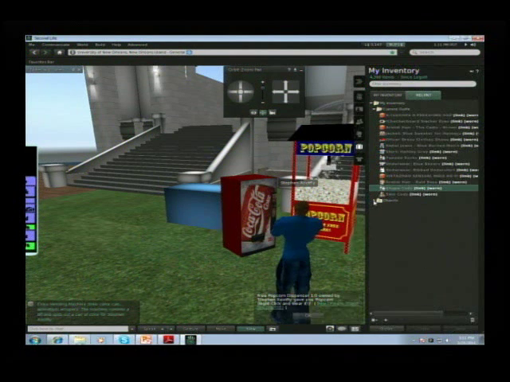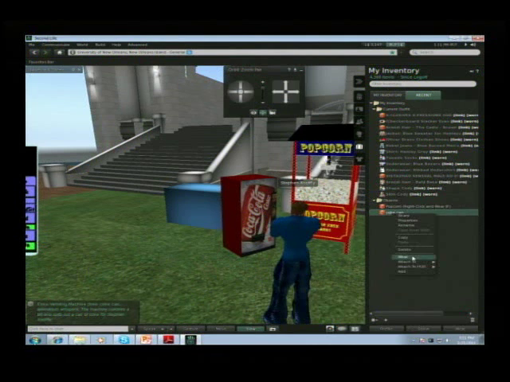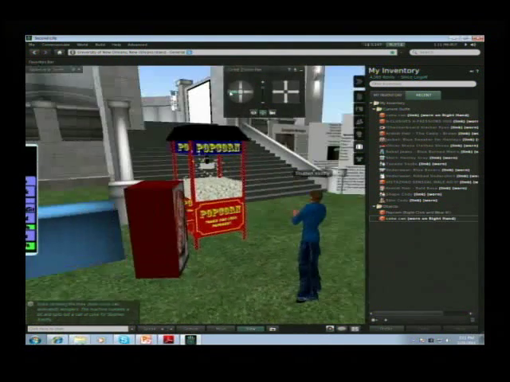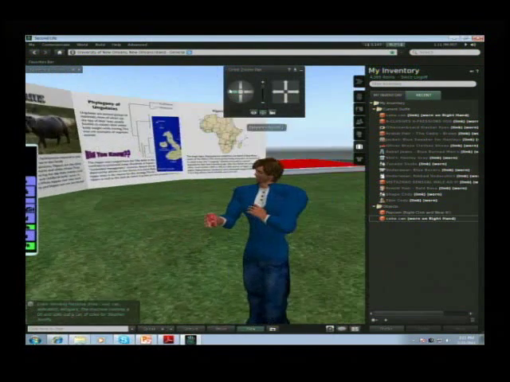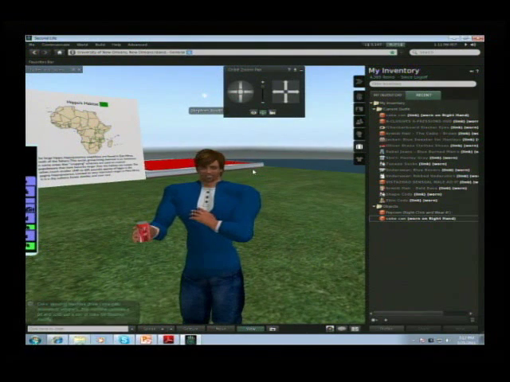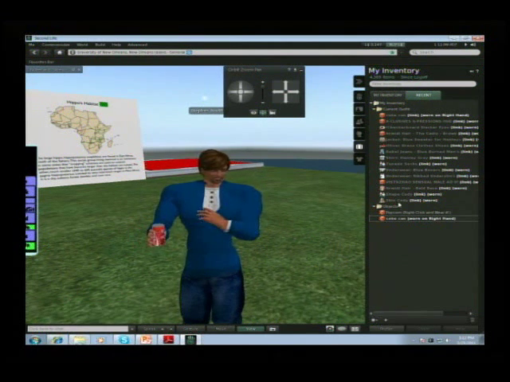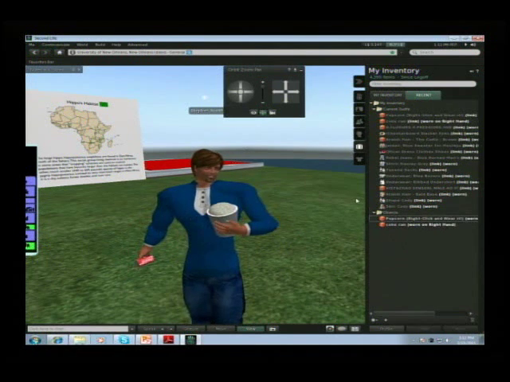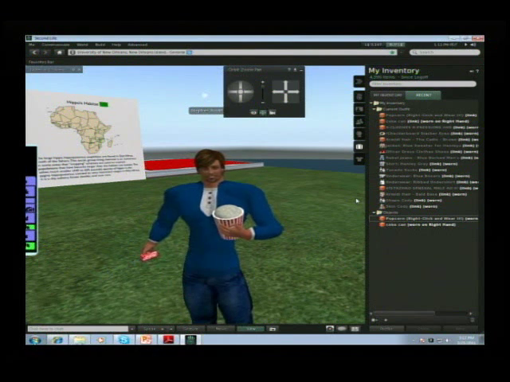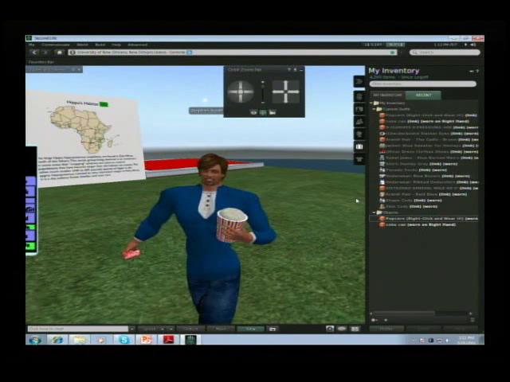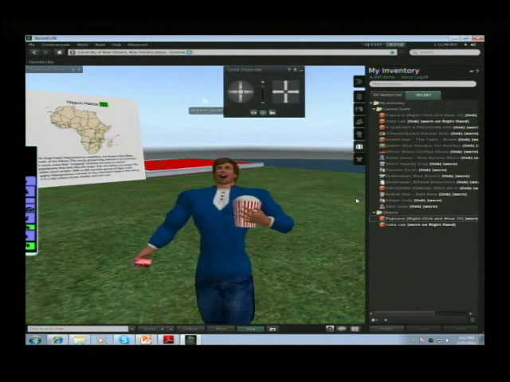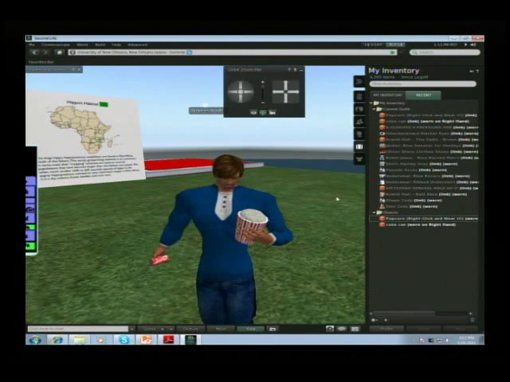Since I recently got these objects, I can then choose to wear the object. And in fact, the object, to some degree, takes control of the avatar, so it animates him to be drinking the soda can. Same is also true of the popcorn. So again, one can imagine opportunities, which I did not employ in my particular class, where you can have scripted objects that will hand out note cards, hand out objects, also animate avatars as a part of the learning experience. Okay, so he's very happy about drinking the Coke at that point.